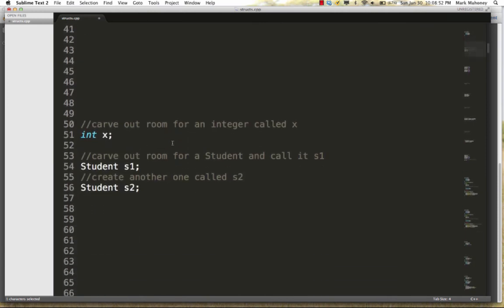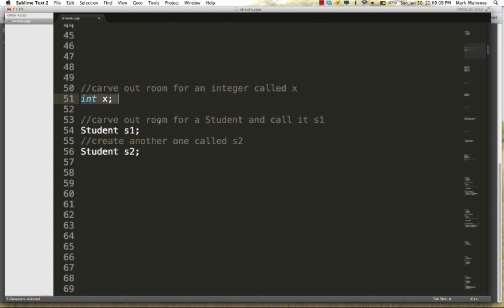So let's look at this little snippet here. If we wanted a variable called x, when the flow of control got here, this basically carves out room for an integer in memory, and we give that group of bytes the name x. Okay. Turns out it works exactly the same with the structured data types. When we want a student variable, we give the type, which we've defined up above, and we give a name.